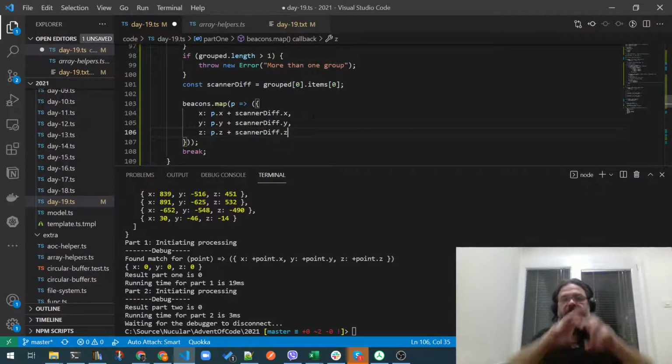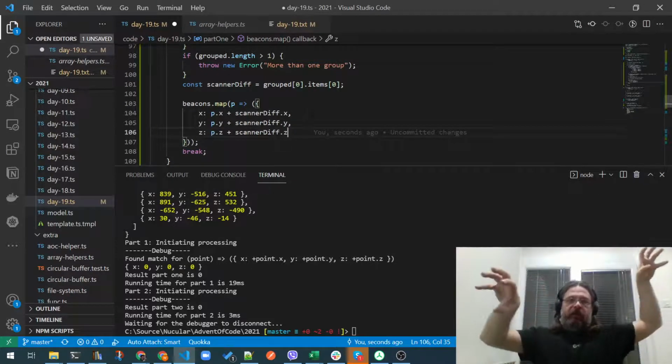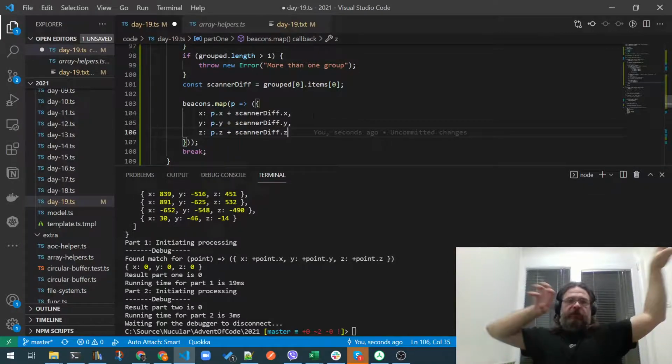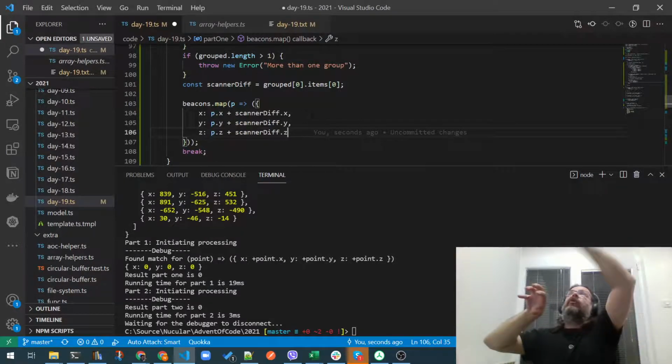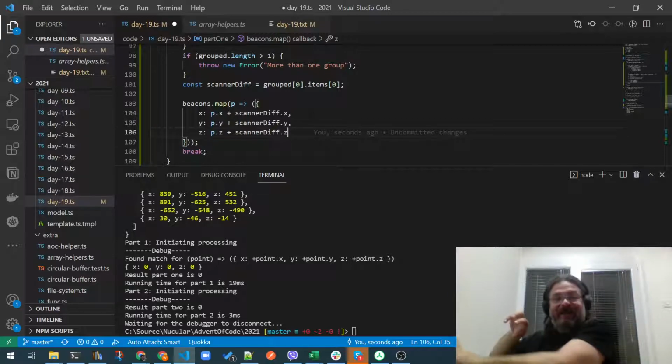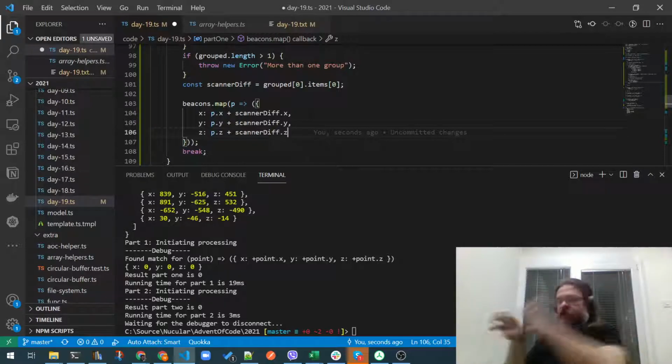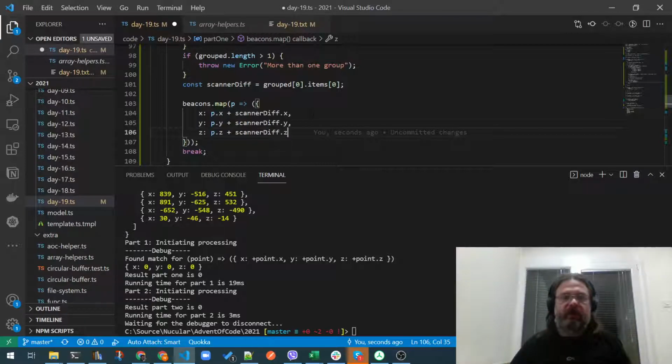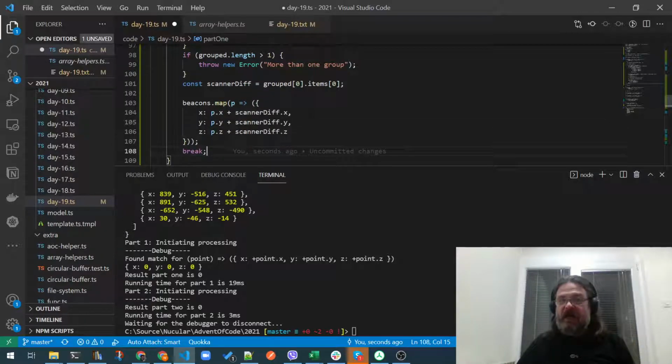Right now we have the difference in 3 dimensions between the two scanners. So all the points that this scanner found, we will need to translate them, so to say, to match the original scanner. And I think that we need a plus.